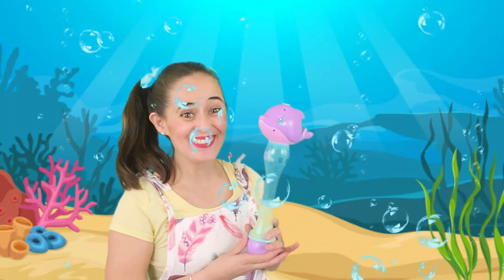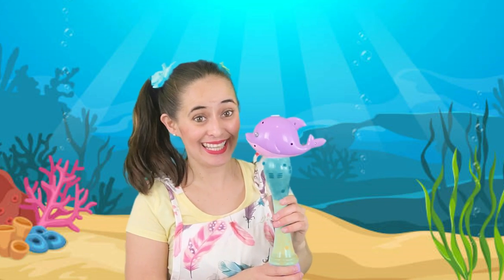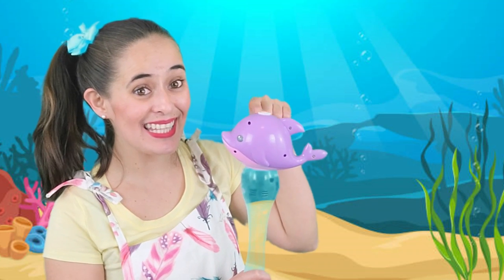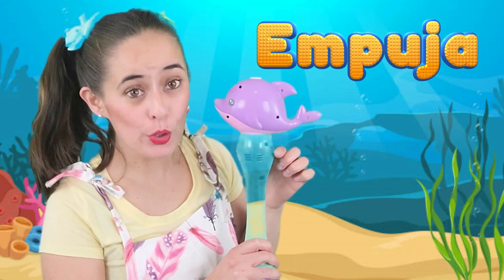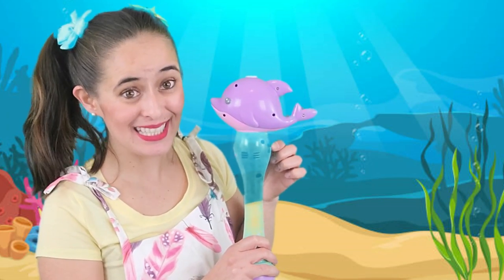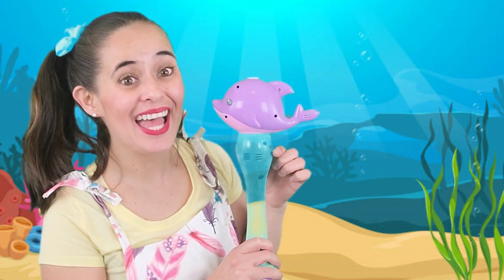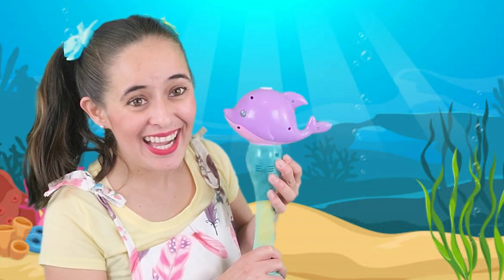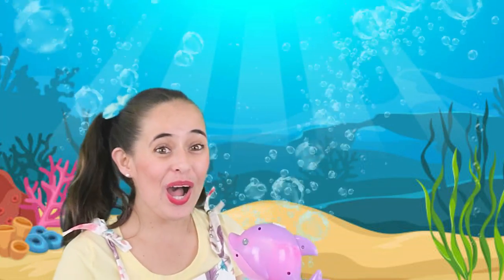Wow, look at my toy. Miren lo que tengo, un juguete. Do you guys want to see what comes out from the top? ¿Quieren ver qué sale de aquí arriba? Okay, digan empuja, say push, and I will push the button to turn on. Ready? One, two, three. Push! Whoa!